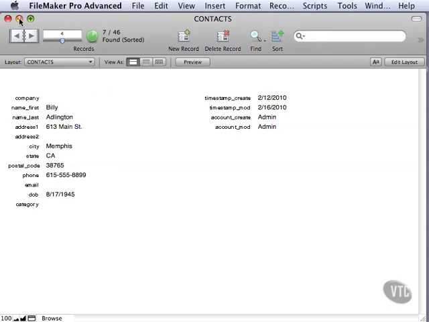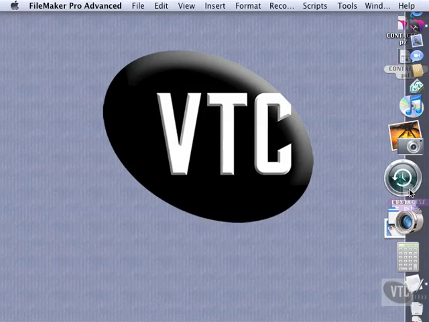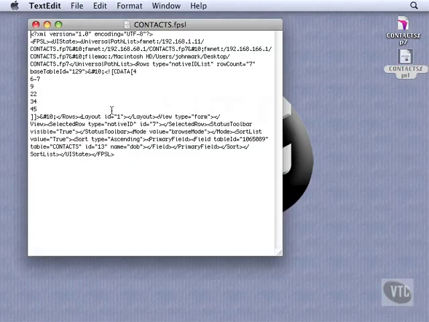And let's go ahead and make sure that you're comfortable with what it's doing here. Let's open up this in a text file. And you can see that it passes no information regarding the data. It simply passes on these record IDs. So by sending this, you're sending a very small file with just record ID information and what layout you're on and what IP address it came from and all that kind of good stuff, but nothing that is sensitive data.